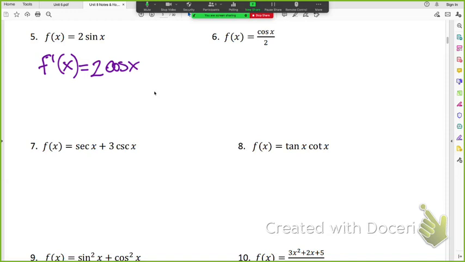Okay, so real quick in 6, first, what's the number out front of the cosine, really? 1. Okay, so that's like a 1/2. Yes. So when I take the derivative, I leave my constant out front. Now what's the derivative of cosine? Negative sine. So the only thing I need to do to clean that up is to put the negative in front of the 1/2.